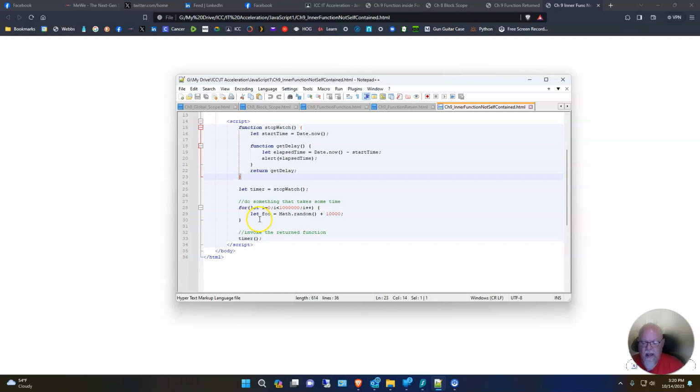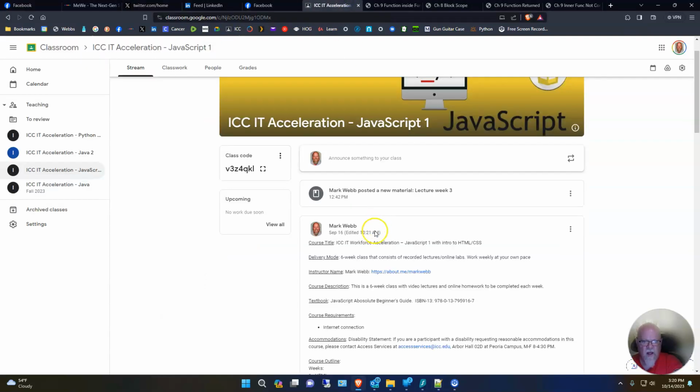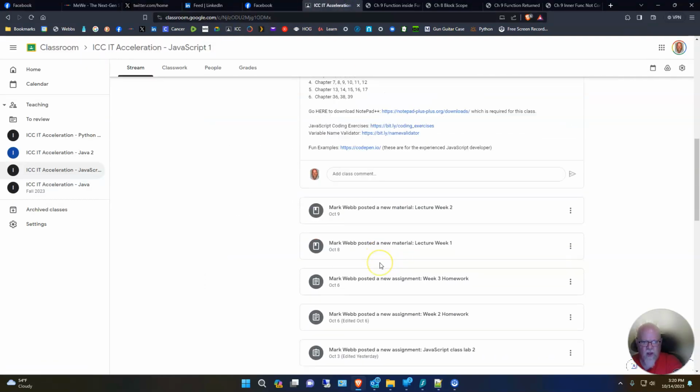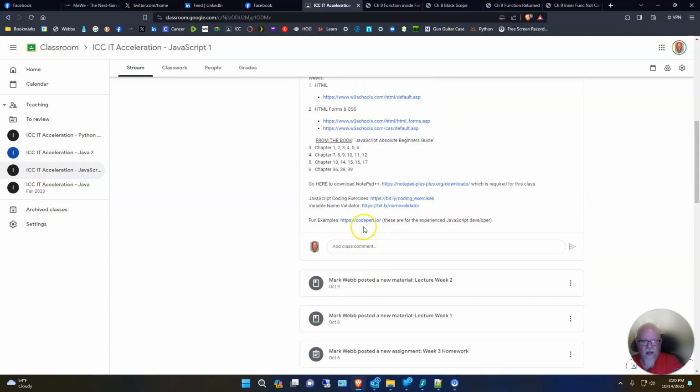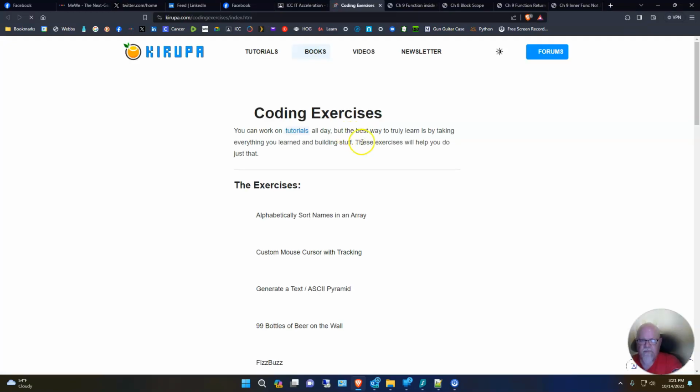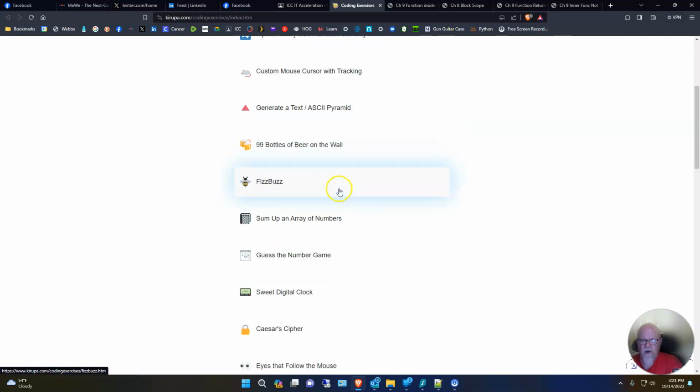I do want to point out that at the end of every chapter, there is a place to ask questions. There are also some practice exercises, some links there. I think I also have them here as well. Yeah, coding exercises. So if you click here, there are some different coding exercises.